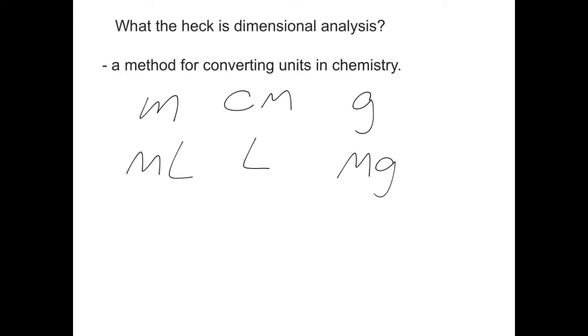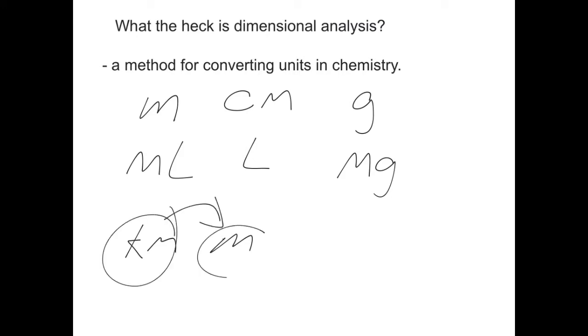But the whole idea is, if I want to know how many kilometers exist when I have a certain amount of meters, I can use dimensional analysis for that. So it's just a way of getting from one to the other, and vice versa too. It works in reverse. So it's a great setup for that. So let's look at an example. I think it's best to look at examples first and then talk about how they're set up. So let's look at one example here to start off with. It's kind of on the easy side.